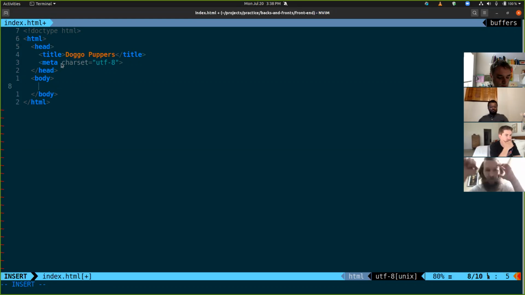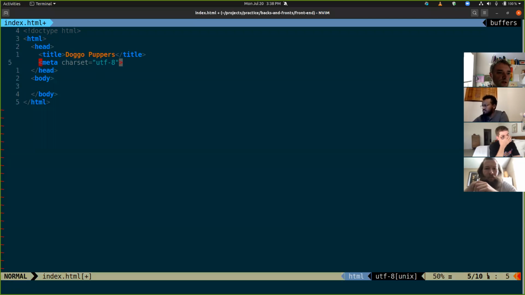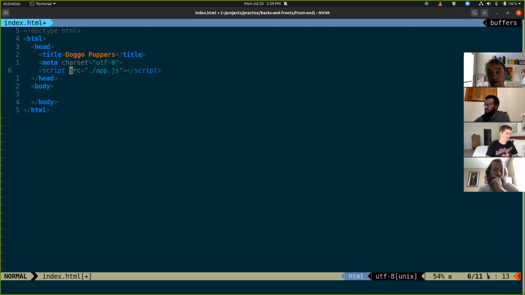And we also want to link everything together. So I can get the JavaScript in here. Like so. But if I just do this, then the DOM is not going to be loaded by the time I need to be messing around with the DOM.